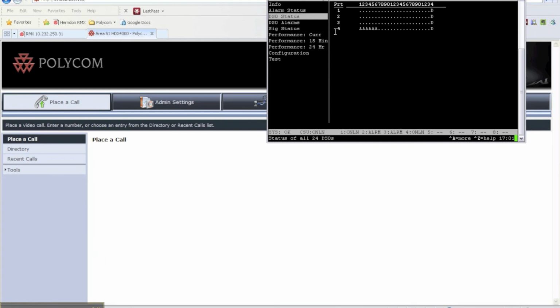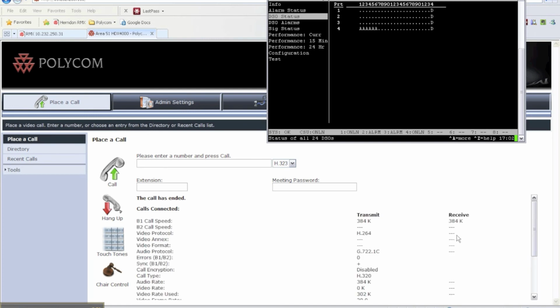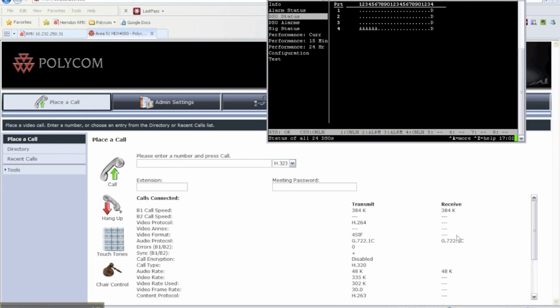The channels have popped up now on circuit 4, or port 4. And the call is connecting. It says connected here. And remember, port 4 represents the DISN line. And here we go, H320, it's connected, 384K. It's a bonded call. And any second you'll hear the... There's my HDX being connected fully through the gateway.